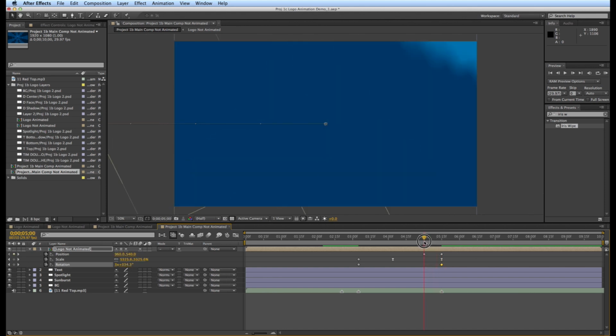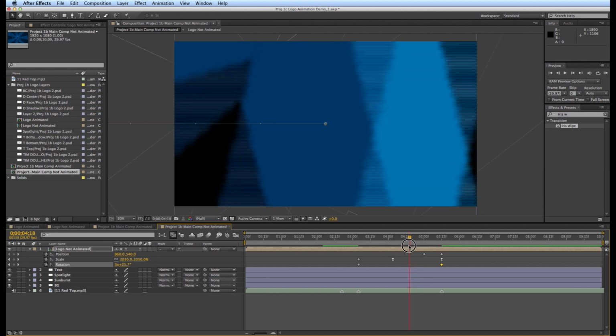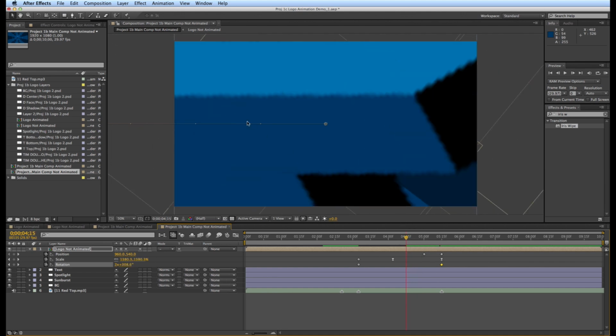Now, the thing I want to point out to you here is this. As this thing starts to get bigger for us, I want you to recognize that the edges just look horrible. This is terrible. And the reason is I kind of sabotaged you in this project. The problem here is that this object is a bitmap object. In fact, everything you import from Photoshop is going to be in bitmap form. What does that mean? Well, it means it's made up of pixels.